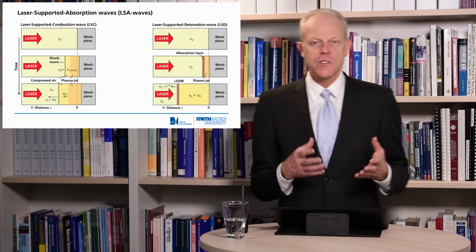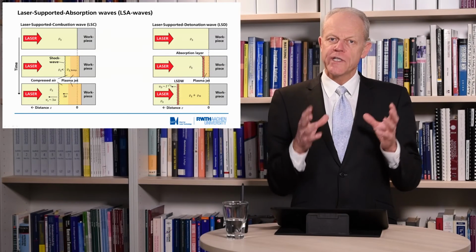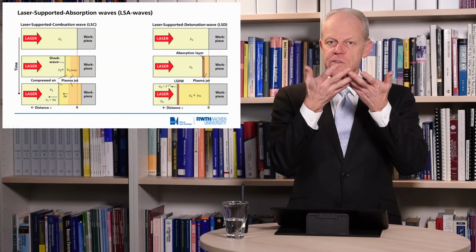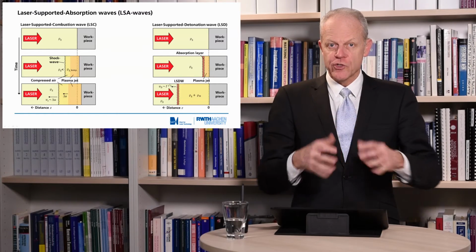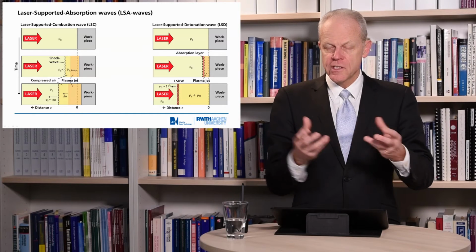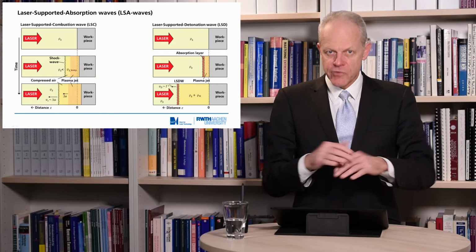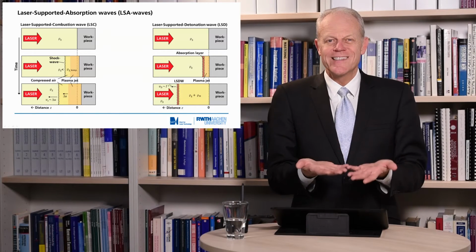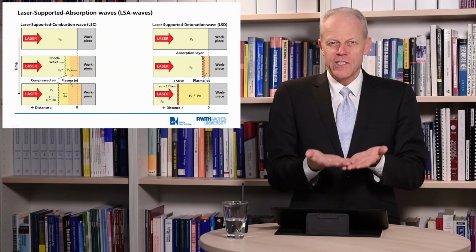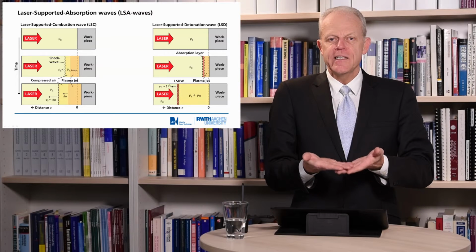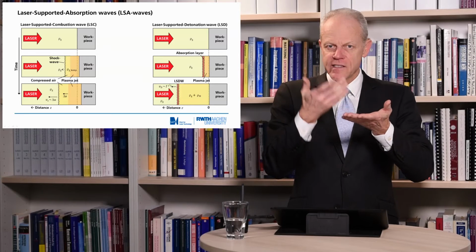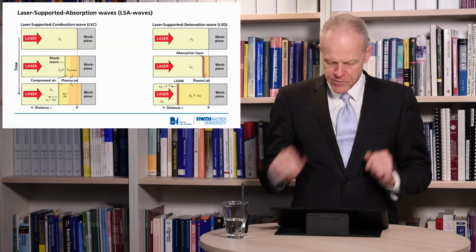So from the physics point of view, we differentiate the two cases of the plasma on the surface and the detaching plasma as laser-supported combustion. Combustion is what's happening if you burn something, so it combusts just on the surface, and laser-supported detonation. The detonation, because this wave leaves the surface supersonically in speed, at least in comparison with the surrounding atmosphere.